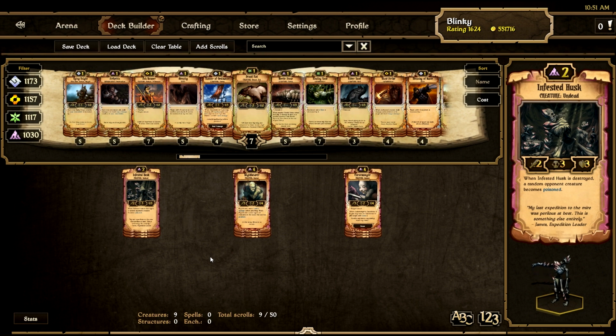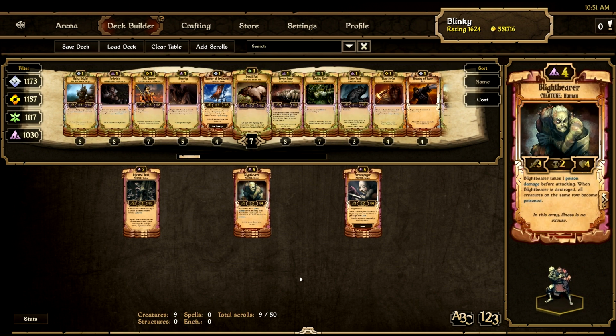So it's another block you can put down, and then just poison something random. Blightbearer, 3/2/4 for 4, takes 1 poison damage before attacking. You've got to be careful about Ashen Vapor because it will do 2 damage to itself. And when it's destroyed, all creatures in the same way becomes poisoned. You don't want to put this out in the front of your own Witch Doctor, because obviously you're poisoning a Witch Doctor, but it's great as another defender just in a lane because your opponent's creature will get poisoned.